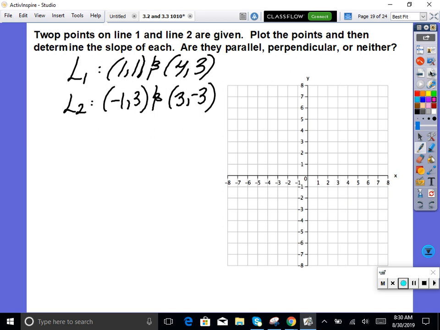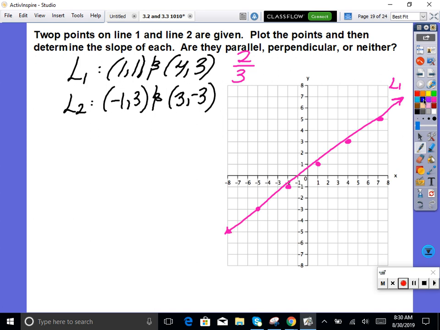So I'm going to graph line 1. We're going over 1 up 1, and then over 4 up 1, 2, 3. It wants us to graph that, so let's stay pretty accurate. The slope is rise 2, run 1, 2, 3. So this one had a slope of rise 2 over 3, must be going up, then down 1, 2 over 1, 2, 3, and so on. Okay, I have line 1.